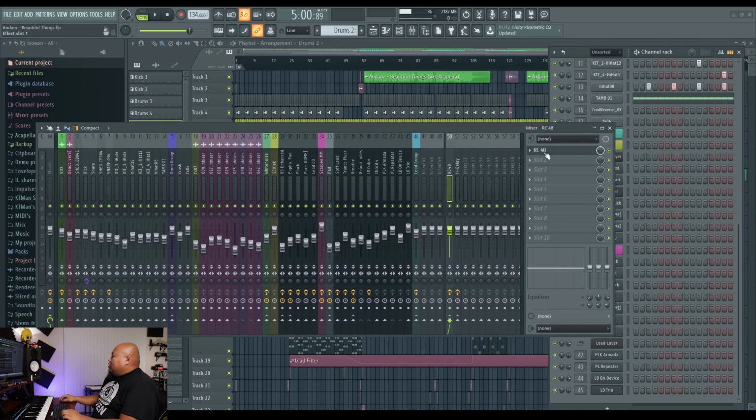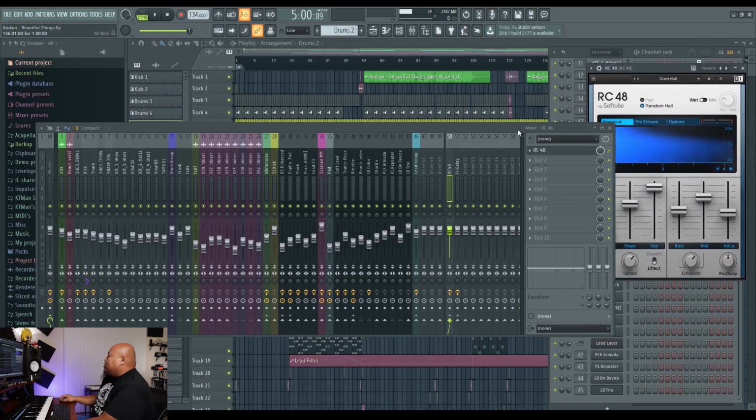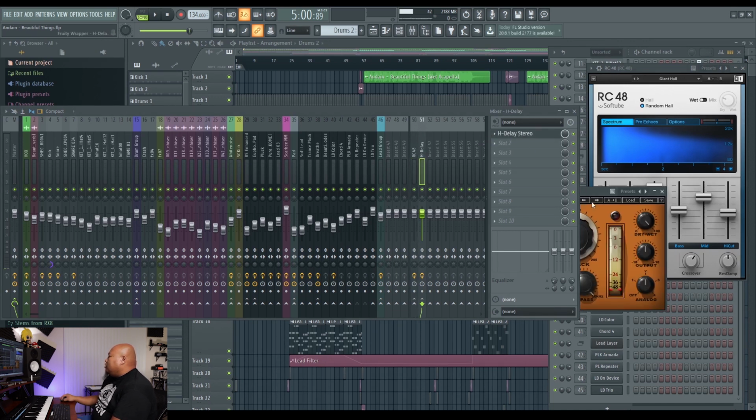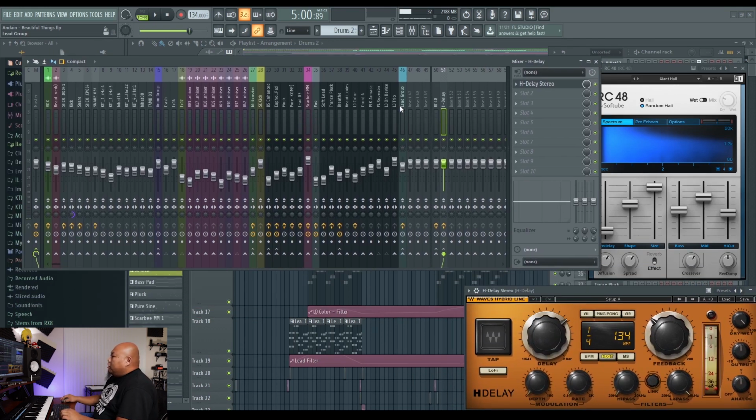But for the reverb, I always use Native Instruments RC 48, and for the delay, I used H-Delay from Waves. But other than that, it's pretty simple.